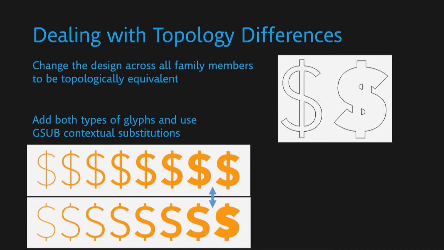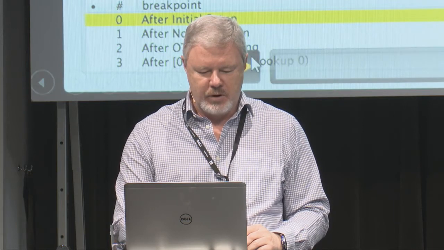The other way to deal with topology differences is to actually use the GSUB method, which can do a contextual substitution based upon a particular axis range. As you're moving from left to right with the dollar sign, it gets more and more bold. At some point, in this case between the bold and the heavy, you're going to make a contextual substitution from one to the other. I know there's been some discussion about whether people are really comfortable with OpenType, but I think we've come a long way in terms of the OpenType implementations, and this is less of a problem. In this case, the variable font would actually switch from one design to another design at a certain point along that weight axis. So here's an example where it does that.